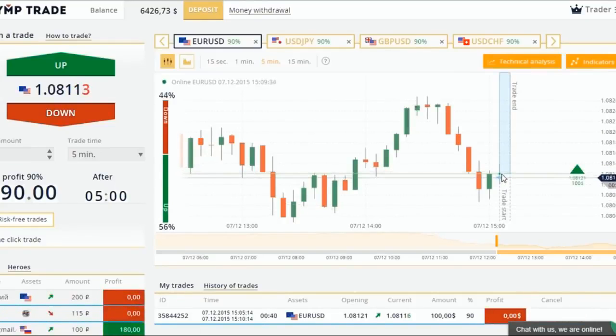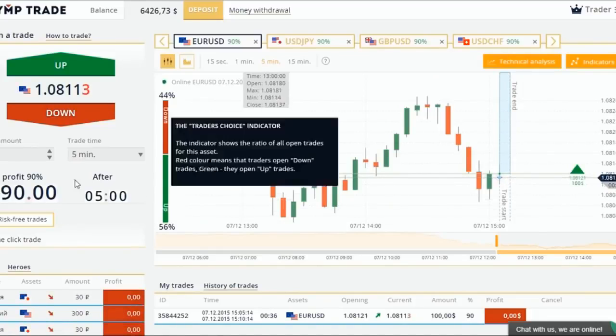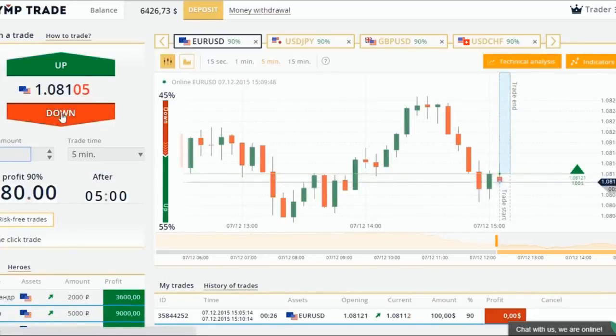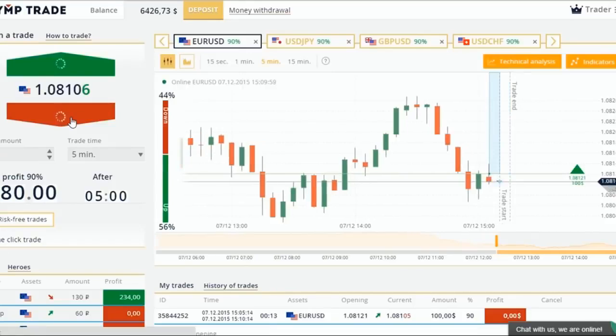Let's switch to the normal mode. The trade is about to be closed, and I can see again that a trend reversal has occurred. As can be seen from the chart, the currency rate began falling and the forecast will definitely be wrong. I opened a trade with an up forecast, according to the last candlestick color. Once again, I will double the trade amount to compensate for those losses. I'm making a 5-minute transaction with a down forecast and will fast forward the video.